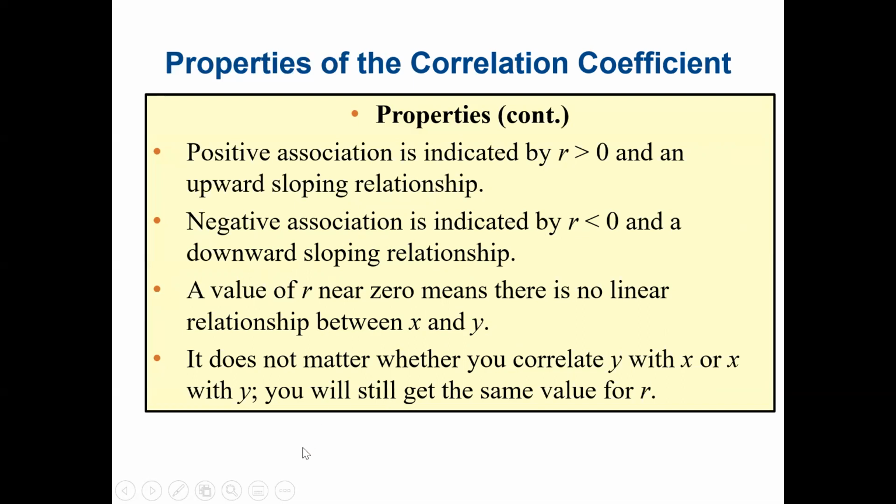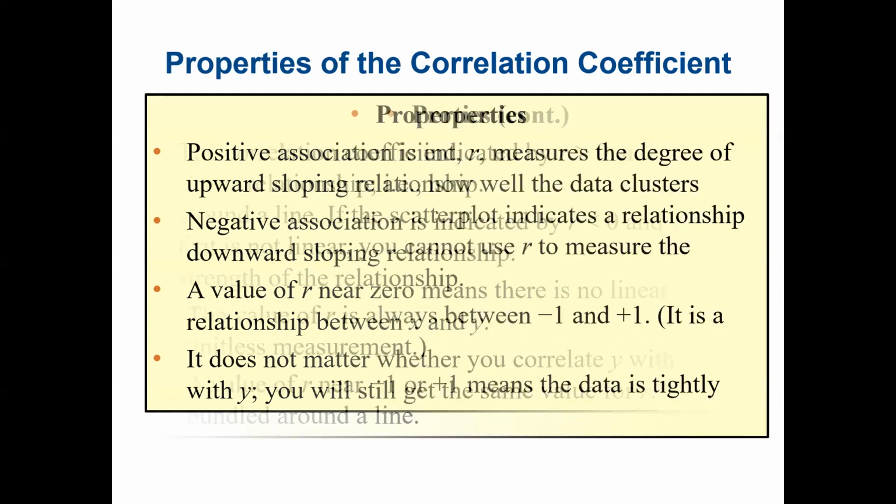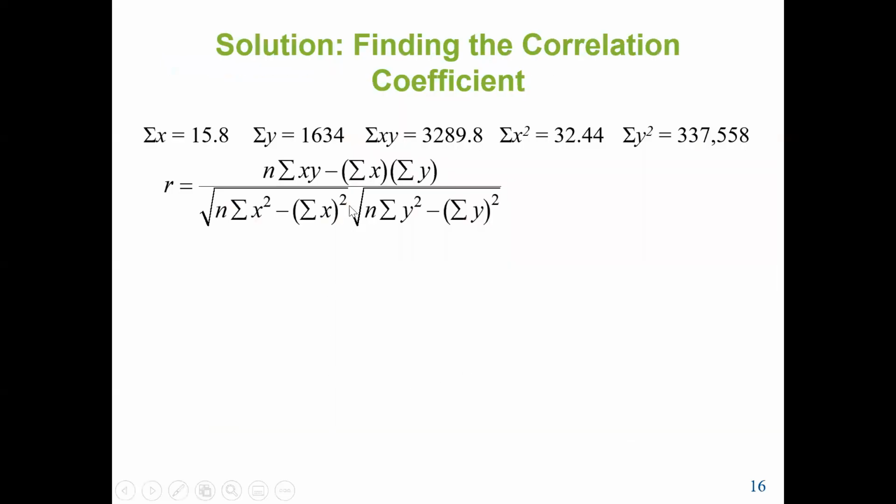And here we say again, it doesn't matter whether you correlate Y with X or X with Y, you get the same answer. What we mean is that if we interchange in the formula, even if we interchange the X for Y or Y for X, it doesn't matter, you get the same R value. Because just by looking at, let's go back to the formula. Just by looking at the formula, we can see X times Y is the same as Y times X. And the sum of X times the sum of Y, if we make it opposite, we get the same thing. Same thing applies to all of them.